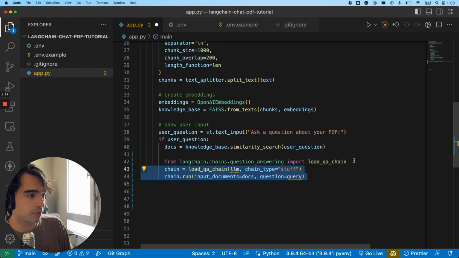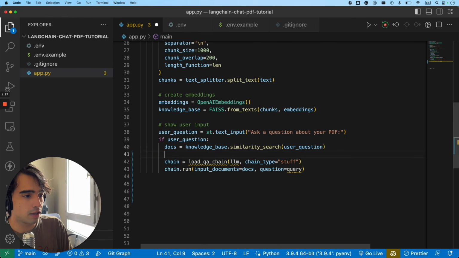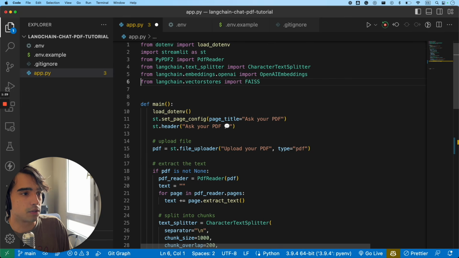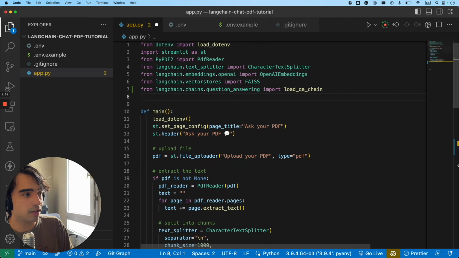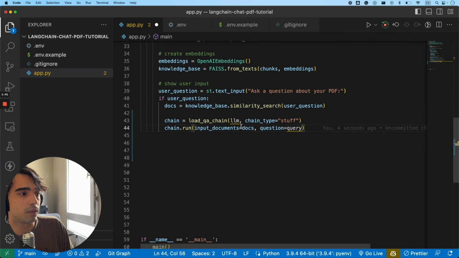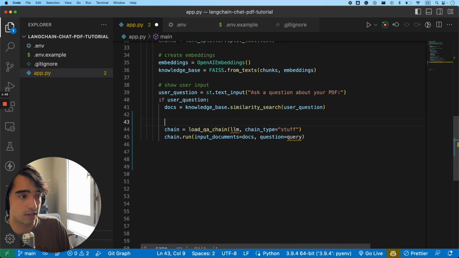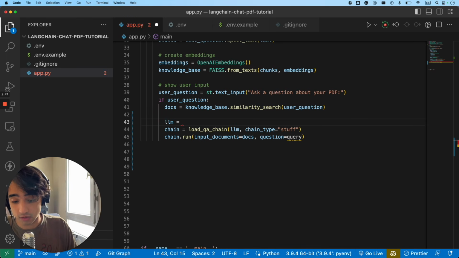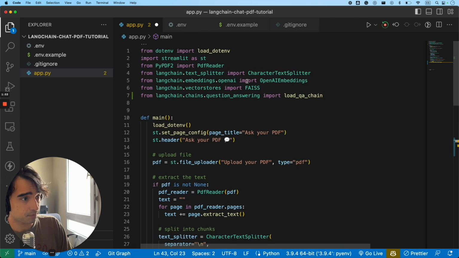There we go. Since it's just an import, we're just going to put it right here, like that. Now, as you can see, it comes in the Langchain chains question answering module. And here we're going to say that this is our language model, which is going to be OpenAI, like that, okay?